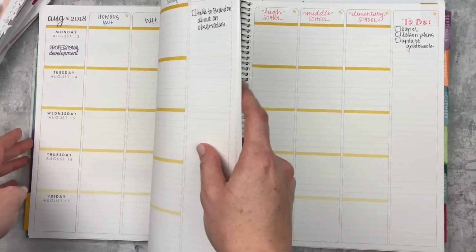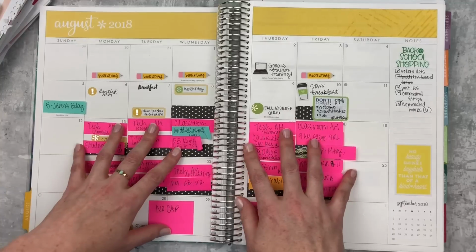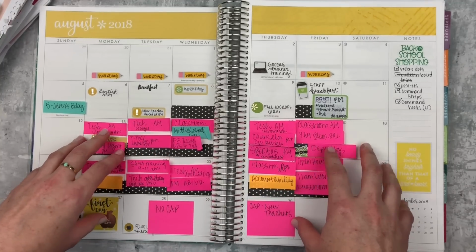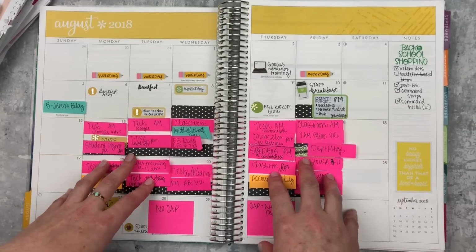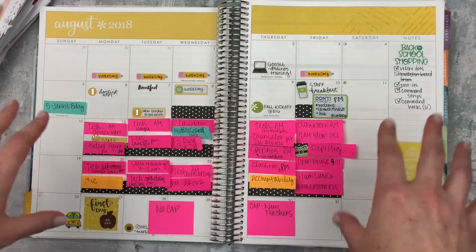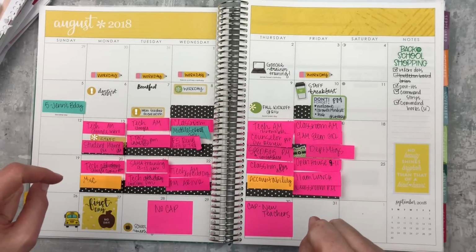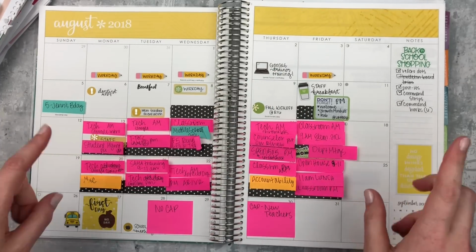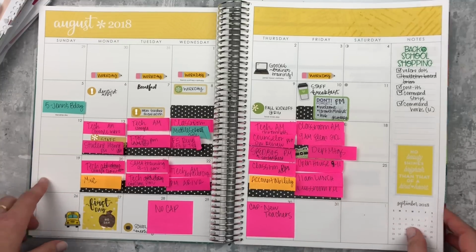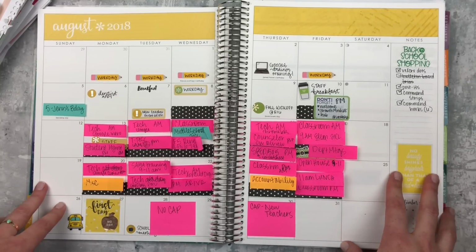But let's go back to August because I'm skipping around a lot. And let's work on getting this info in because I want to have all of it here so that next year I can look back and see what we did. And when we put the schedule together, I can see where we were at a year before. So anyway, let's get started on this. I'm going to speed you through, and then we'll come back and I'll show you some more of the planner and what I ended up with.